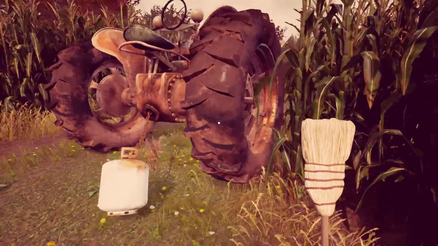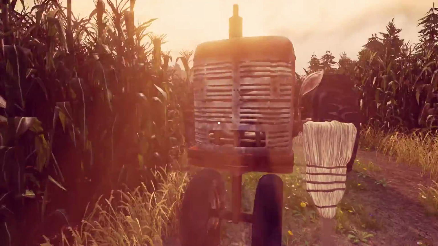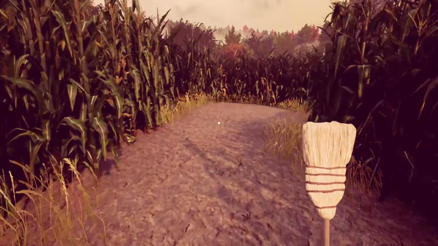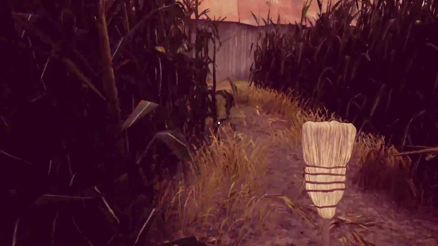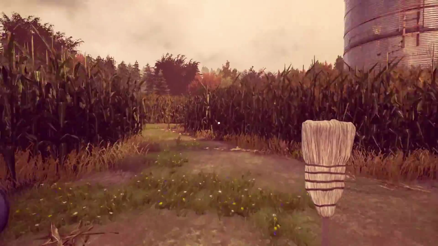Is there really nothing I can do with the vehicle here? Let's have a look around. It looks really old though. I mean, you'd think that someone who performs experiments on corn has a bit more money than that. But then again, who am I to judge? I just run around with a broom. That's haunted, because that's credible.